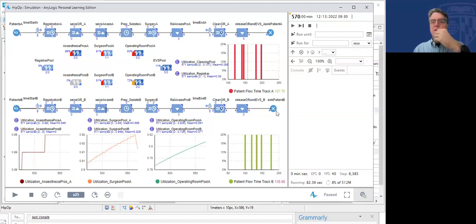Flow times 157, 135. You'd have to do the estimates across, let's say, 3 to 5 runs, and then compare against the base case to decide if this is something that was worth your while. You could also try pooling the ORs. This is just the pooling matters idea in isolation.